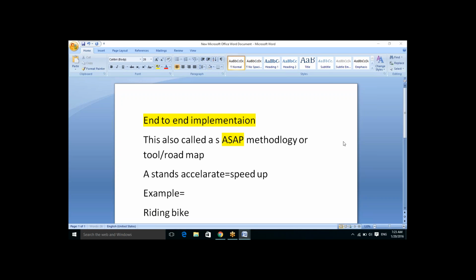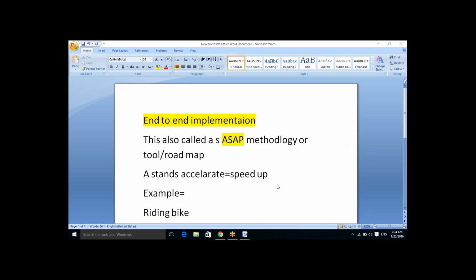You are going to speed up. You can unmute, no problem.